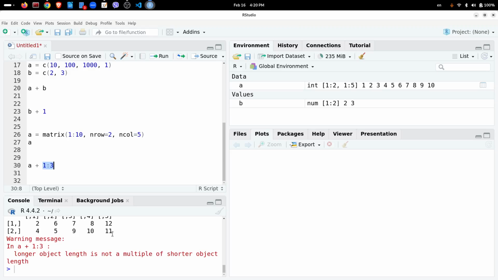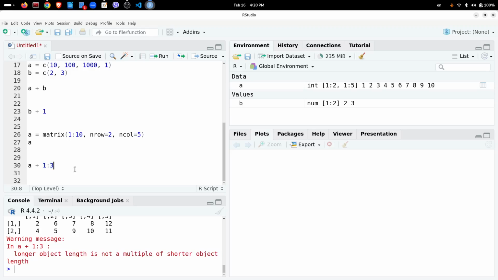In the last repetition, it will end probably at 1. It will sum up the 10 that was here with the 1. It will not finish the vector, that's why it will produce this warning here.